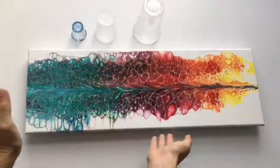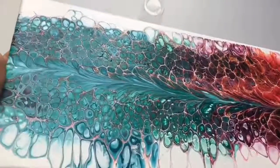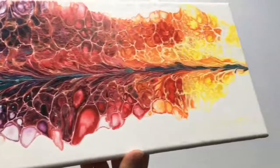Welcome back after a week. My pour is dry and look how these beautiful, beautiful cells turned out. I think they are so cool. I love how this turned out.